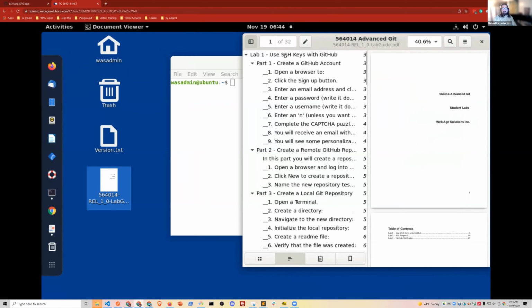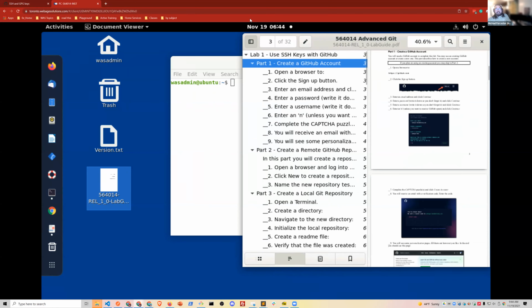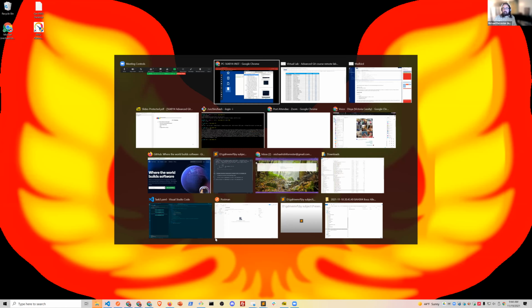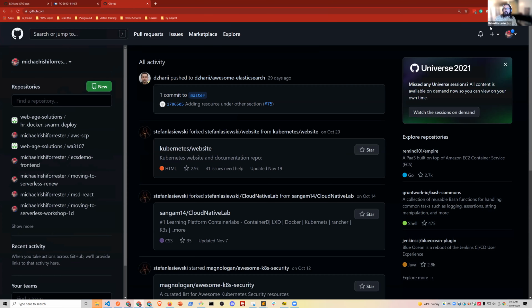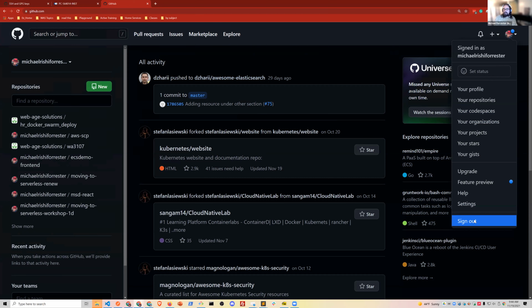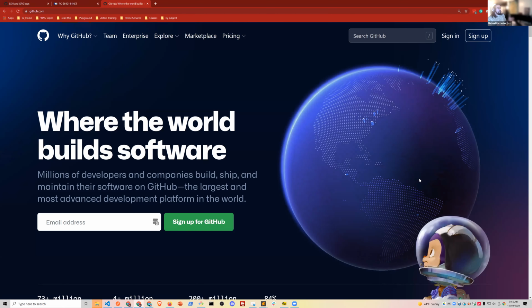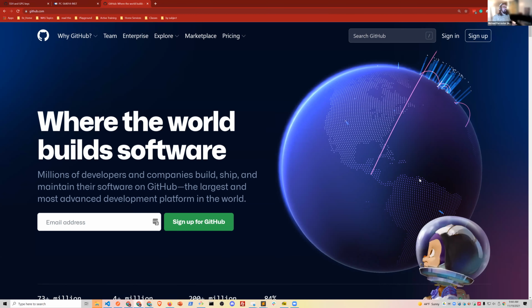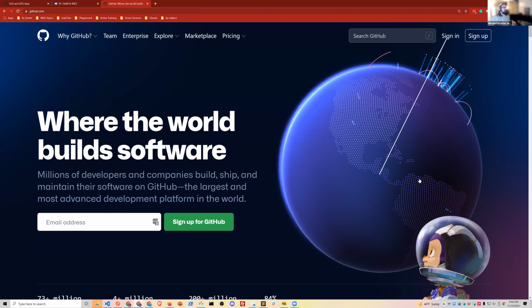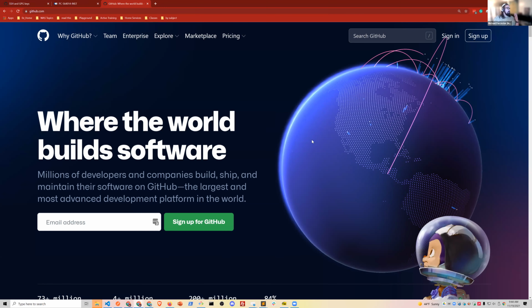Okay, so we're going to actually do lab 1 where we're going to create SSH keys with GitHub. Just to say this, creating a GitHub account nowadays is actually a fun little exercise. So if you go out here to GitHub, and let's say you log out. By the way, to be very clear, you are working on lab 1. You can completely ignore me and go at your own pace, or you can follow. I'm not going to work through the whole thing, but I just wanted to show you this little piece, which is tons of fun. You can, by the way, do this on a local browser.